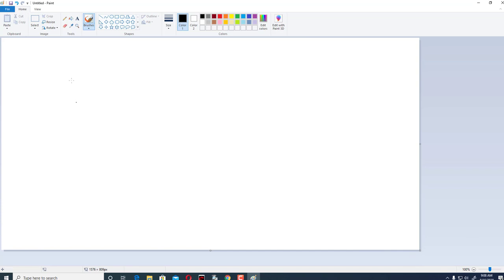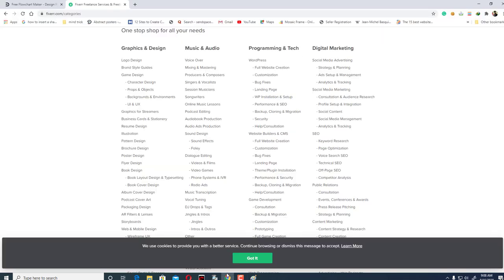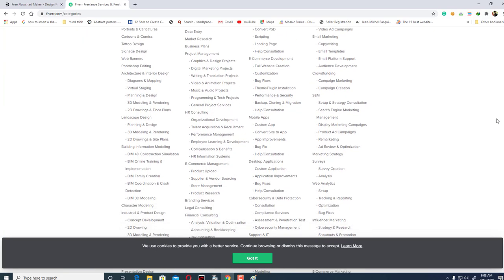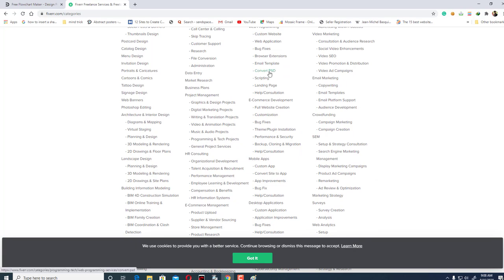So first of all, see eDraw, and you can just post something. There are lots of projects. You can search, convert PDF and Photoshop.